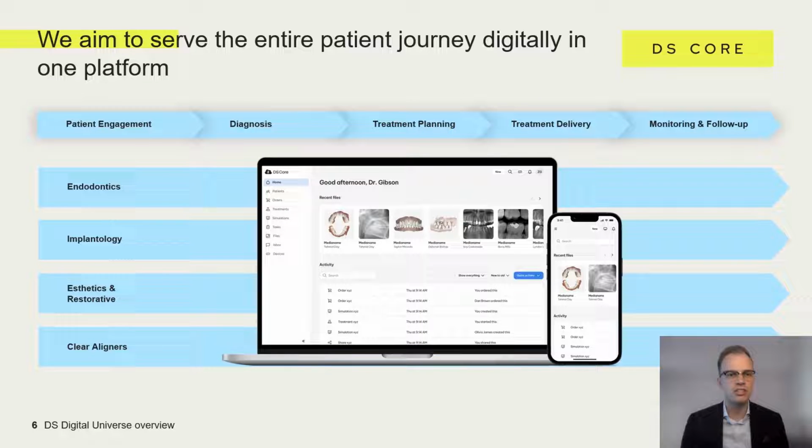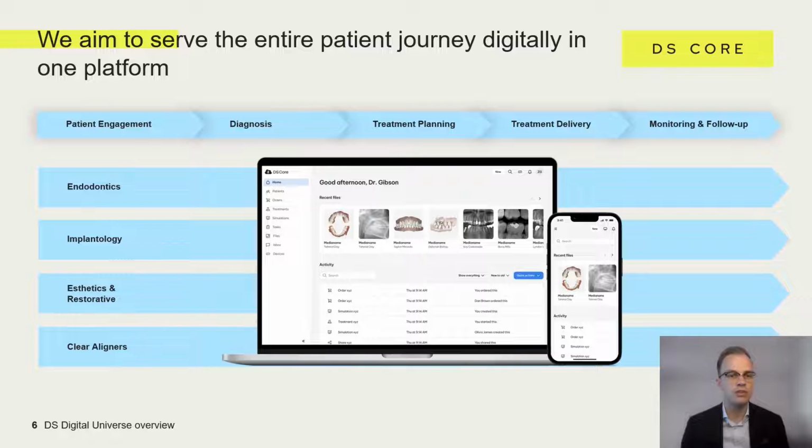First of all, let us start with an illustration to help you put the concept of DS Core into context. Imagine all of the procedures that you offer in your clinic today. Imagine how many different technologies you touch during every procedure along the patient journey. You will likely start recording the patient information. You will take a scan of the patient to make a diagnosis and perform further treatment planning on. You will also likely share the data with either your lab or with other staff in your dental clinic. After all, dentistry is a team sport.